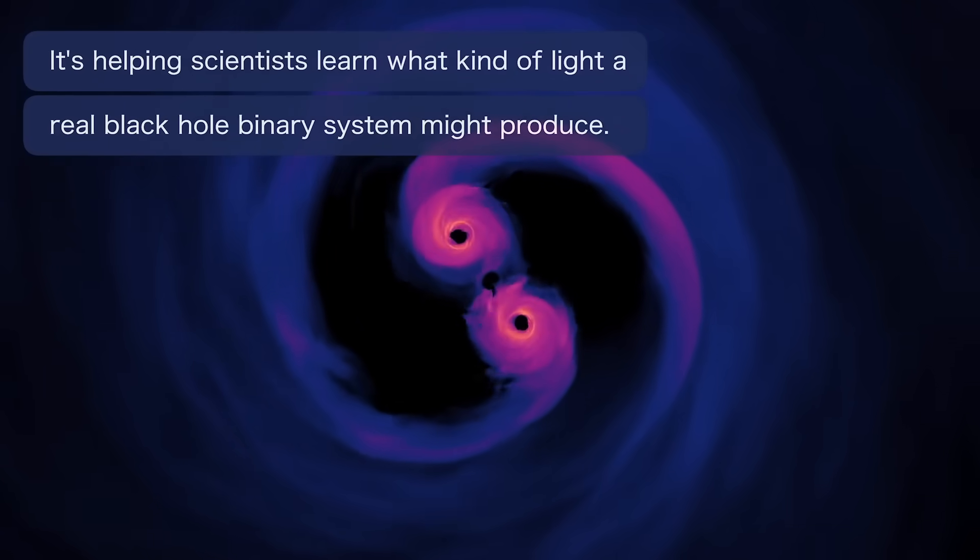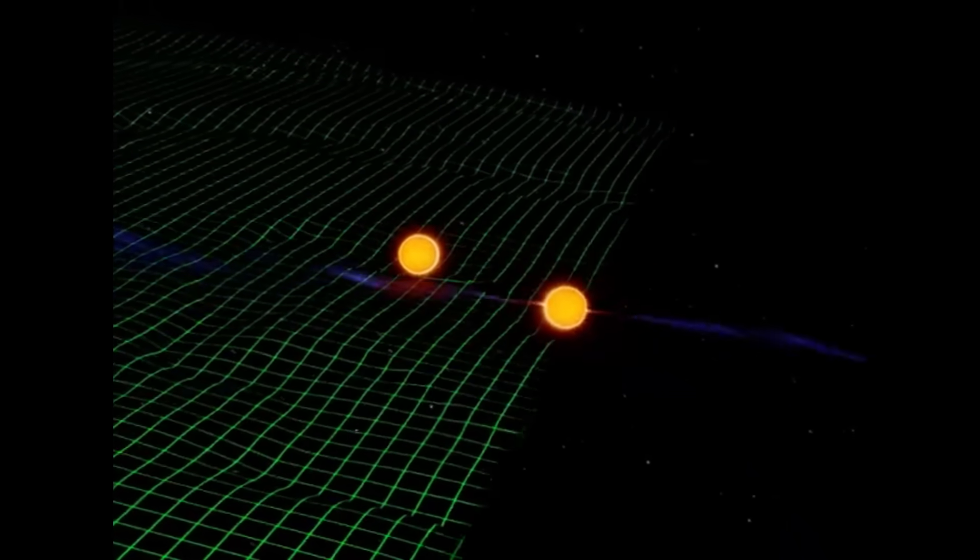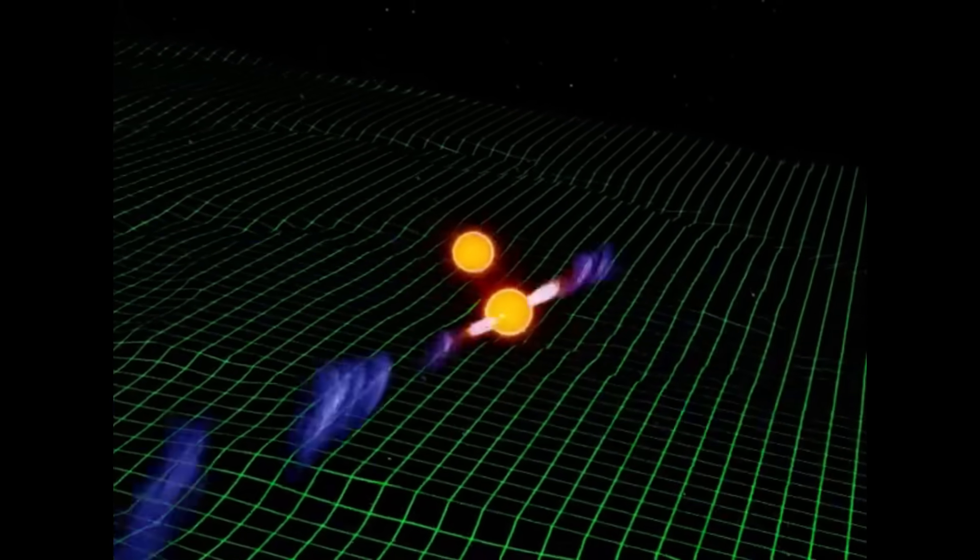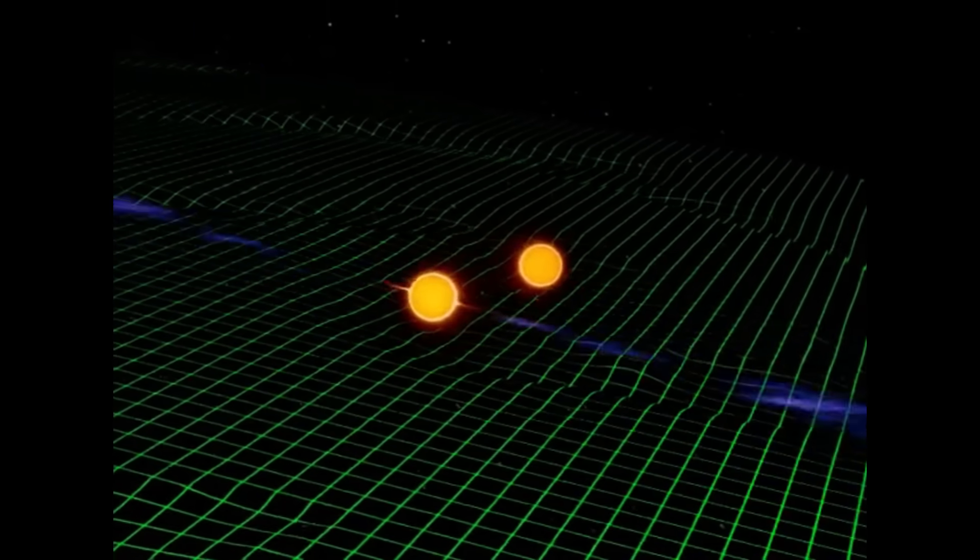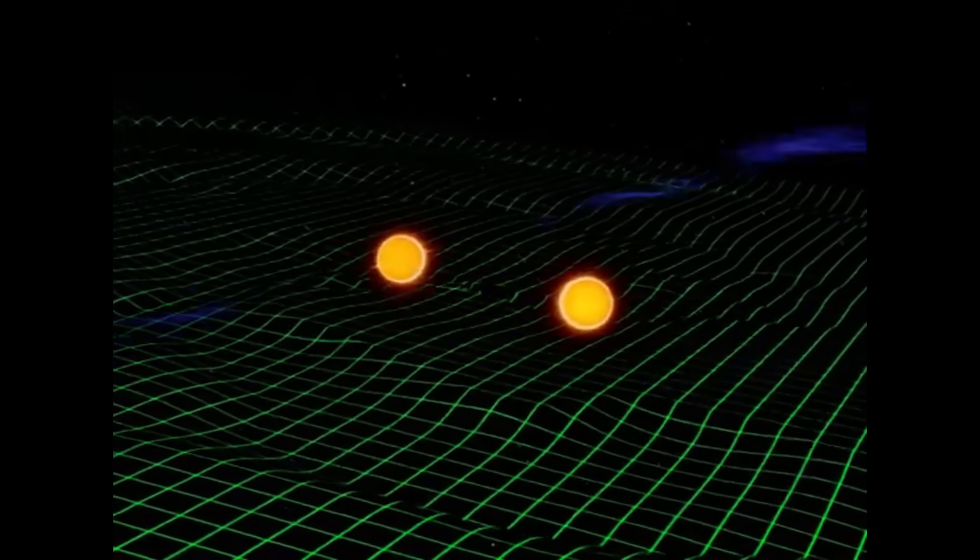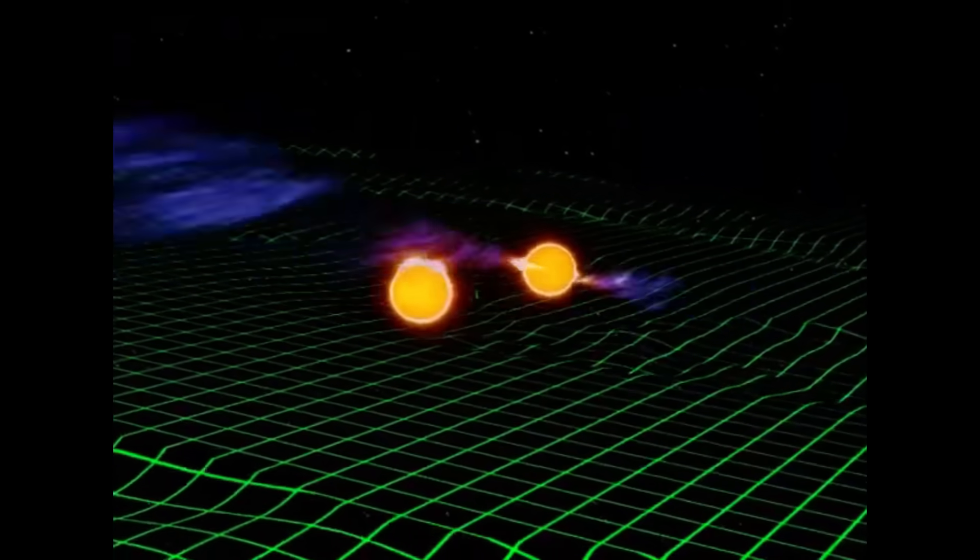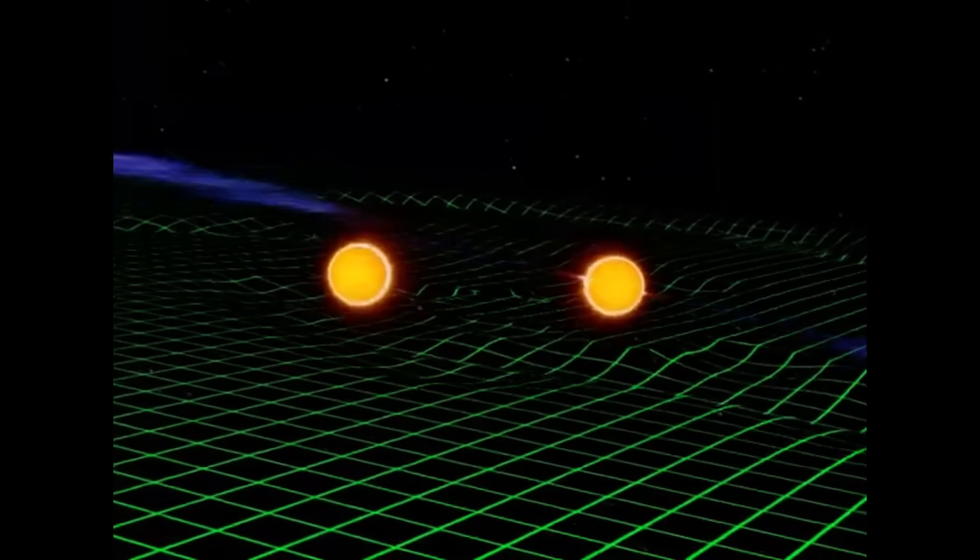Now you may remember there was another way gravitational waves were observed: using pulsar timing. Because pulsars are many light years away, the arm length is very long, and so it's possible by observing the subtle changes in the timing of pulsar clicks you can see changes in the length between the observer and the star.